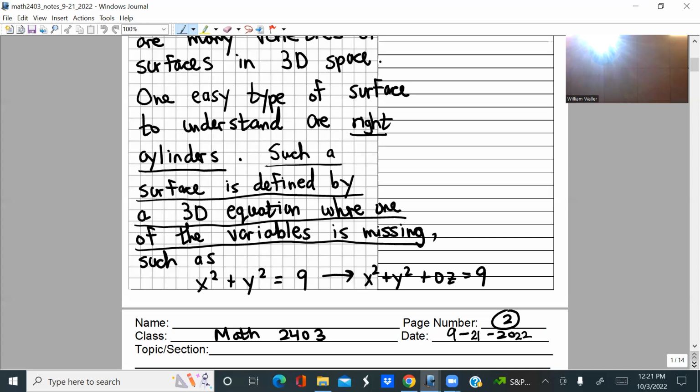When you graph equations in three variables, x, y, and z, in three dimensions, you get surfaces. You don't get curves, you get surfaces. So if you graph this equation in three dimensions, you're going to get some sort of surface. All you're trying to do is anticipate, as best you can in your mind, which is not easy to do, what this surface is going to be, so that if I try to graph it in software, I know what to expect to see.